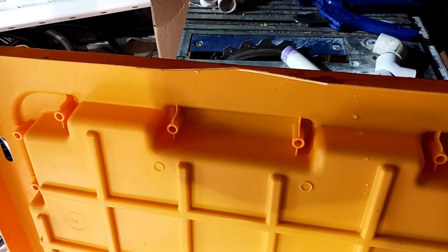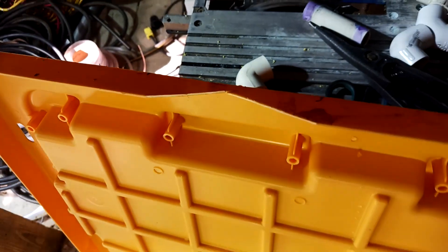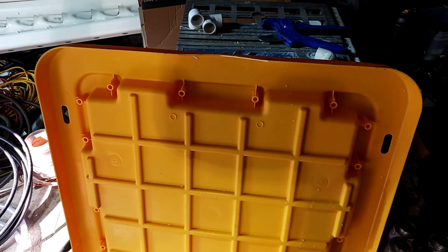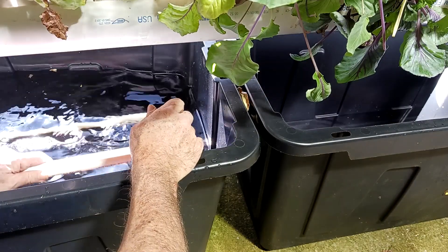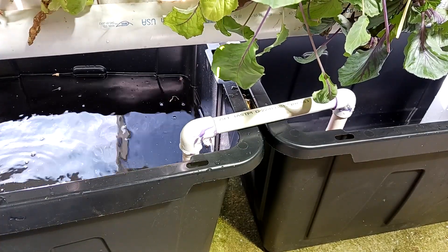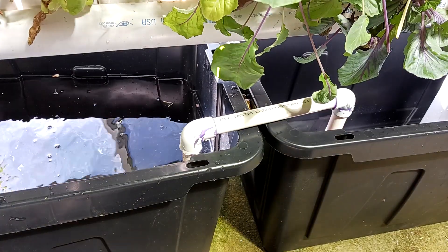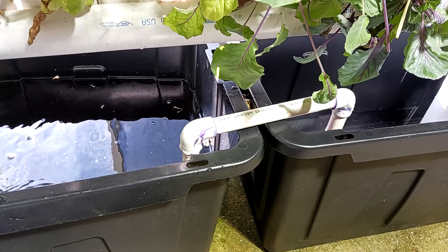I found these little snaps — because my containers were touching each other, I can't remove the lids, so I'm going to cut these off using a pair of snips. I wanted to show you how I got the siphon started. I take the PVC pipe, submerge it, hold my hand over one end, and pull it over — it will start siphoning the water over to this side. That connects the two containers and makes them one system. All these will level to the same height and I'll run the water coming out of the system to the last one so it feeds through all of them.